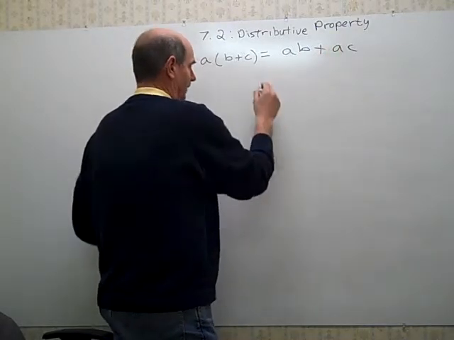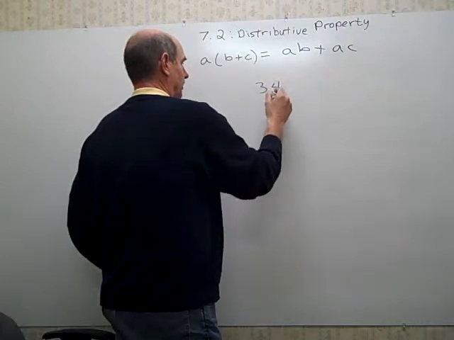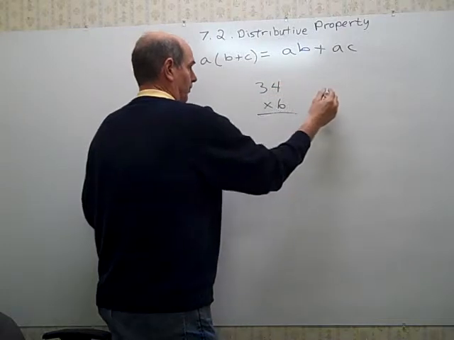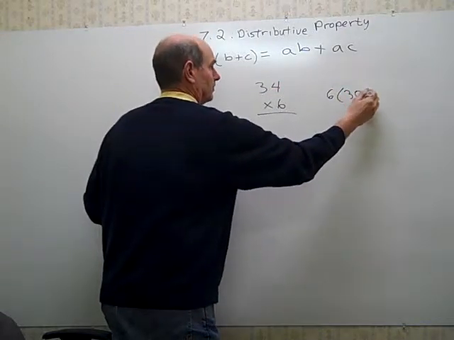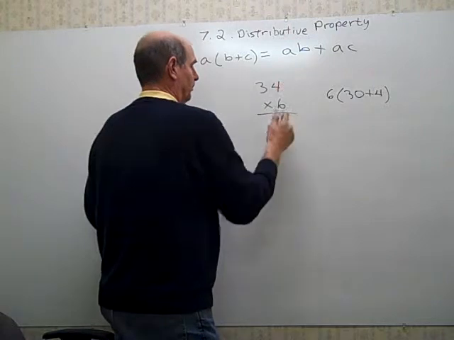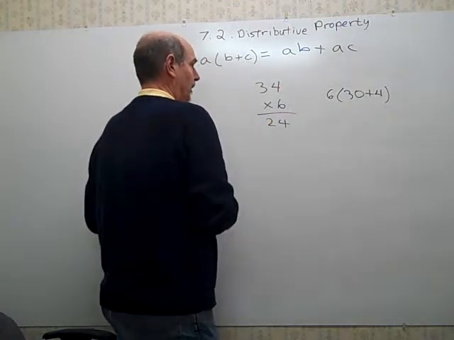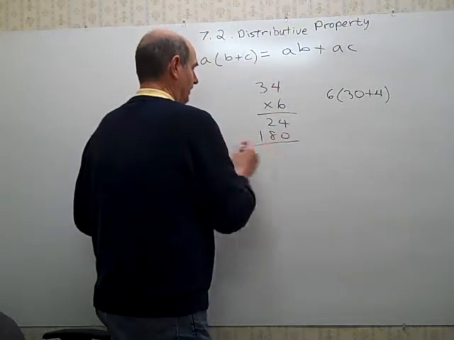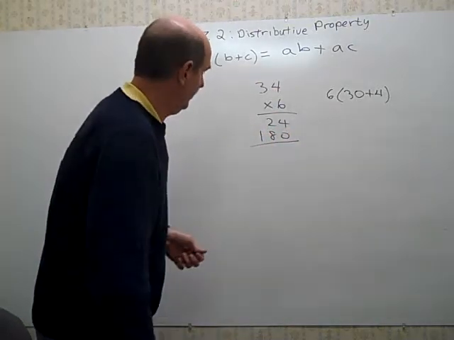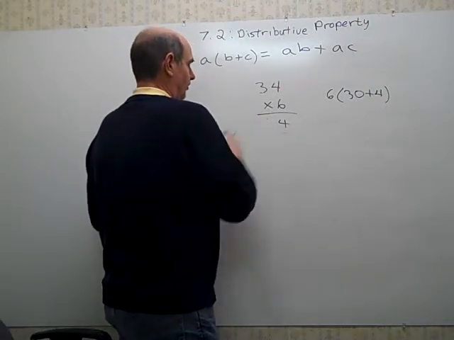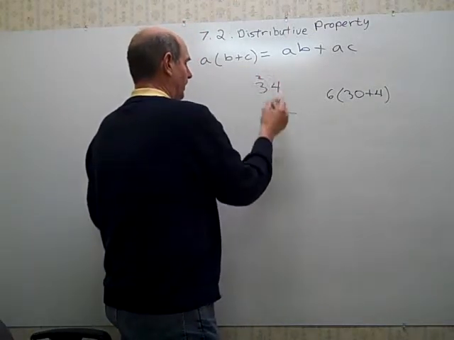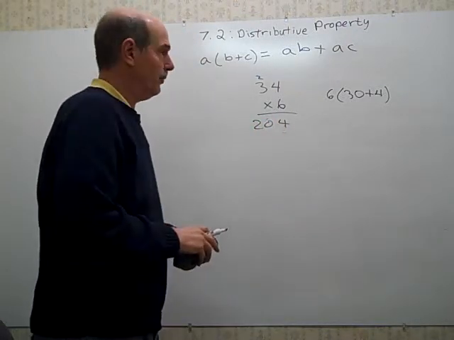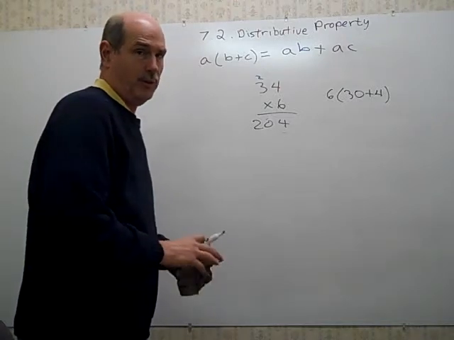So when I talked about doing double digit by single digit multiplication, this is like 30 plus 4 multiplied by 6. So you do the 6 times 4 part first, and you wouldn't probably write partial products like this, but you could. Then you do 6 times 30, and that would be 180, then you add them together. We use a little different algorithm where you would say 6 times 4 is 24 and add them together, and 6 times 3 plus 2 gives you 204. It's just a variation of the distributive property.